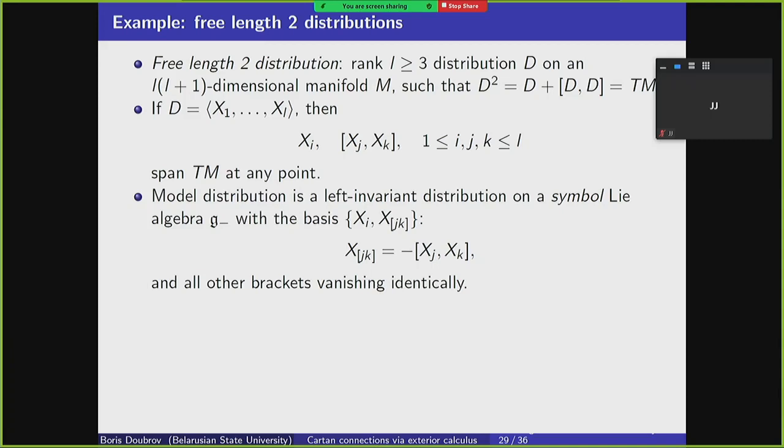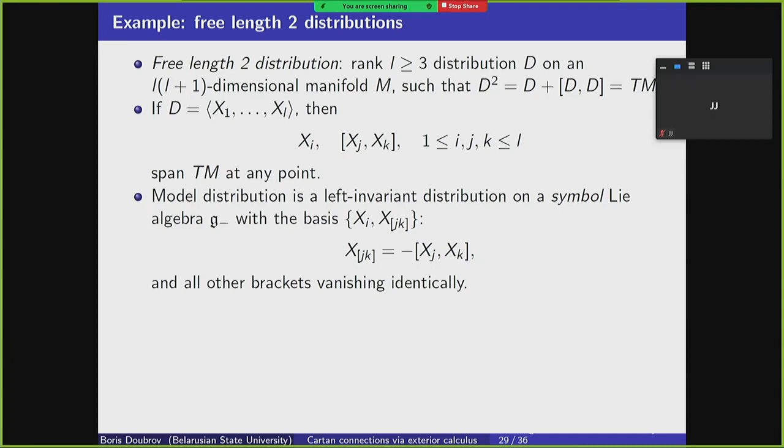So what would be the simplest possible object? Well, probably the simplest way is when we take some vector fields xi here, we take brackets, we get new vector fields, but all other brackets would vanish. So nothing else. It's like an analog of considering the trivial second order ODE, y2 prime is equal to 0. In this case, of course, if you take arbitrary vector fields that span D and take brackets, and start taking brackets between further brackets, we will get some non-trivial relations between those vector fields, commutation relations. But let's assume they are all 0.